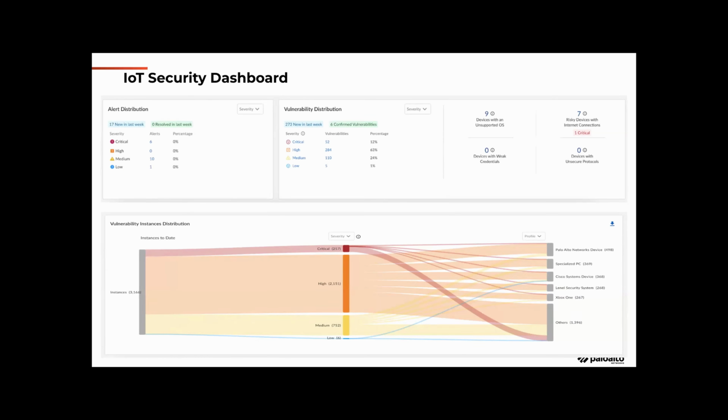And this is all based off of behavior, right? So it's not only looking at static information like, as I said, ARP and DHCP for the initial discovery, but then we do the profiling, right? We're looking at things like the traffic logs and which destinations these devices are speaking to. And then based off of that, we can craft policy based off of the risk of the device.